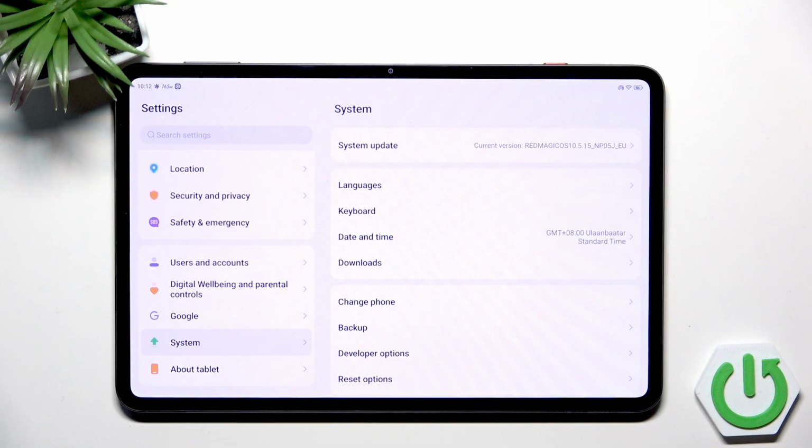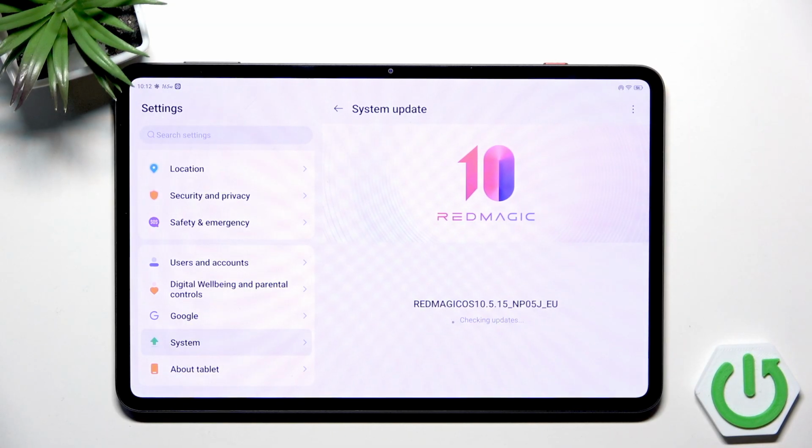Make sure that you've got the internet connection, and then tap on System Update and check for the updates. Basically, if you can find anything here, so new update, security update, etc., I really highly recommend to download it, to apply it, not only because of the camera problems, but for the security.